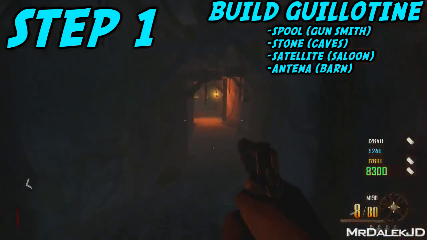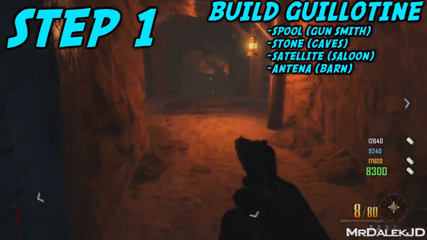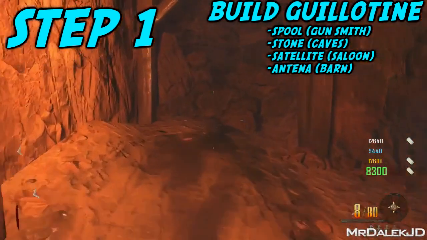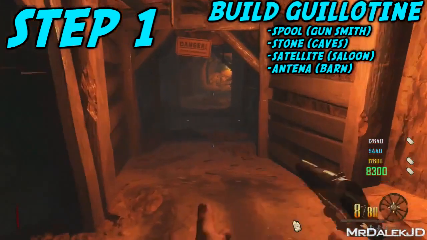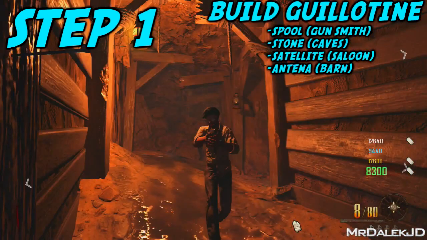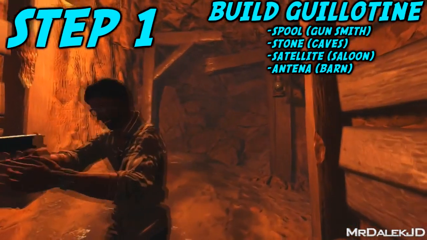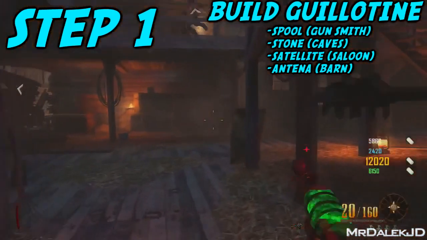Alright, the third one we're going to be getting is the crystal, which is in the cave. So if you want to make your way through the saloon, there'll be a door which will take you up to the caves, and there we go, the crystal will be right there. When you go up to the crystal, you should be able to see it. It's embedded within these crate of rocks.